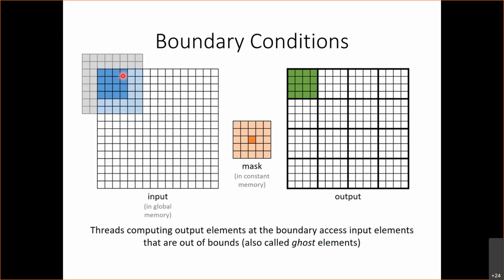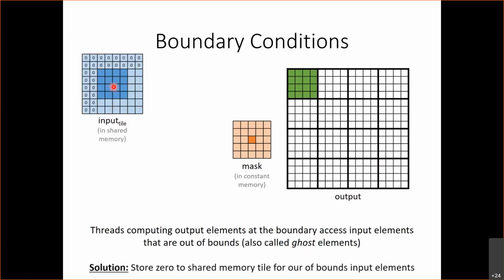So here, when I have this input tile that I'm loading to shared memory, the values that are in bounds I can just load as they are. The values that are out of bounds, I can simply place a 0 over there. By storing a 0 in the out of bounds element, when I'm actually accessing the shared memory array, I don't have to worry about having a boundary condition anymore. The alternative would have been that when I'm going through my shared memory, I would also have to have a boundary condition. But this solution tends to be a little bit simpler, where when you're loading to shared memory, you just load zeros for anything that's out of bounds. Then when you compute in shared memory, everything in bounds is a valid value.